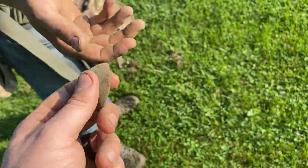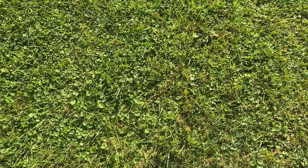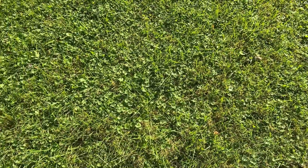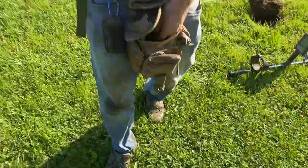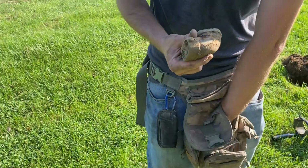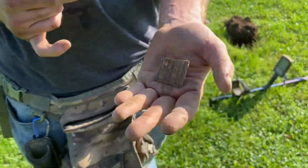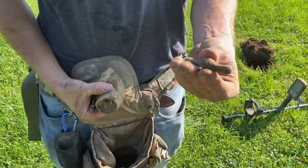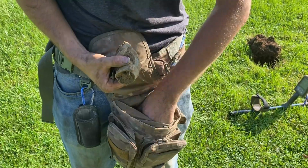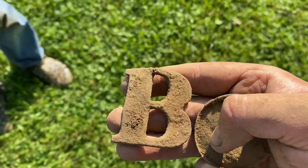I got a pocket knife. I'll show you what you got. You want to grab what you got real quick? Yeah, piece of incredible. So I got this part of the plumbing. Yeah, Tyler's got some old farmhouse plumbing. Old reed. I have a buckle in there somewhere. Old faucet. There you go. Knob, stuff like that. I got this letter B.